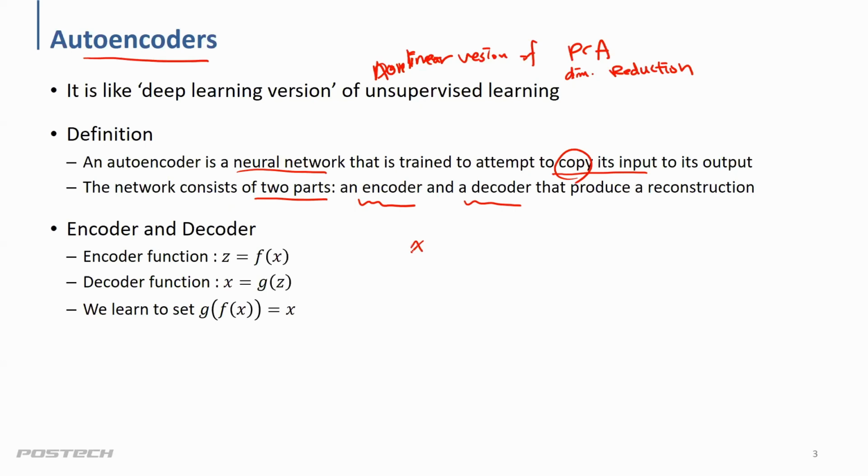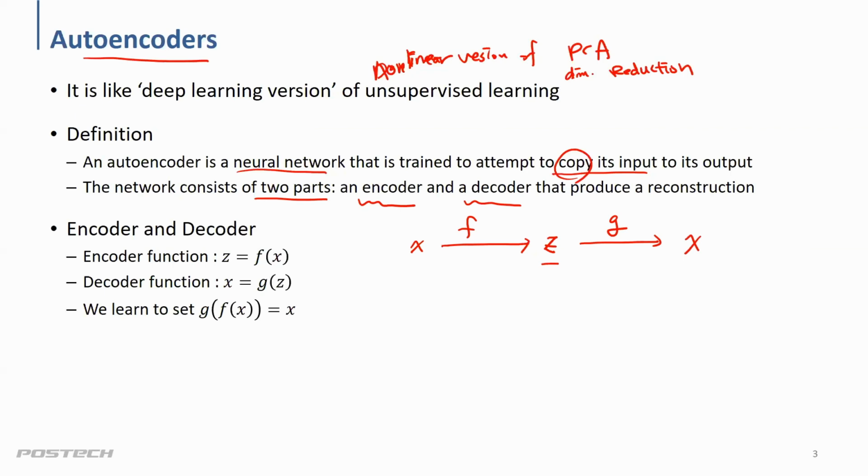I guess at this moment you know what I'm talking about, but don't worry. We have inputs X. Remember, this is unsupervised, so we don't have Y. With F, we generate the Z space, but it's a smaller dimension, a smaller number of features. Then I want another mapping or function to reconstruct.